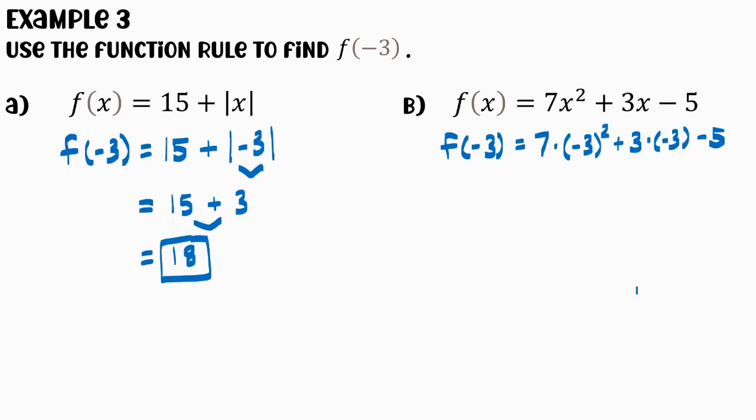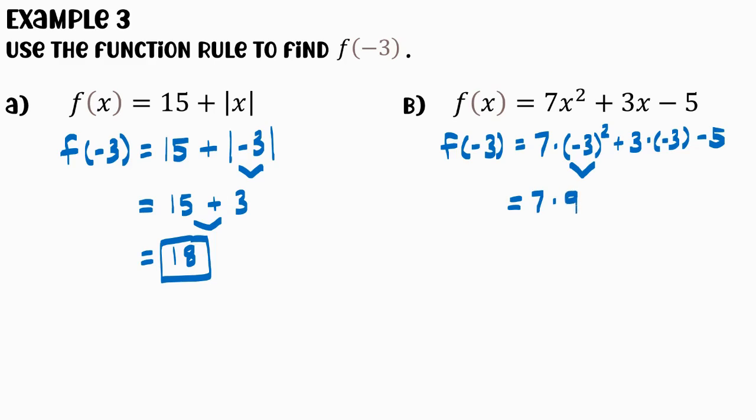Okay, so there's a lot going on here. So again, we're going to use PEMDAS. So technically, we don't have any parentheses. The only parentheses I used was because the number was negative. So with no parentheses, next we have exponents. So we're going to do our exponents. So we've got negative 3 squared. Okay, so I'm going to just rewrite everything else. So I have 7 times negative 3 squared means negative 3 times negative 3, and that is 9.